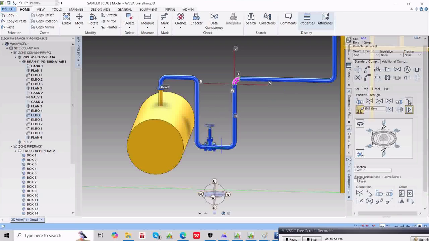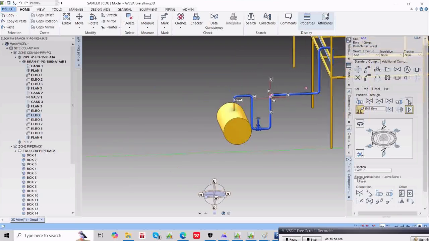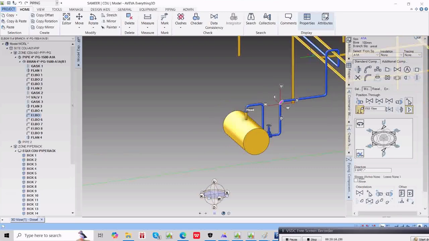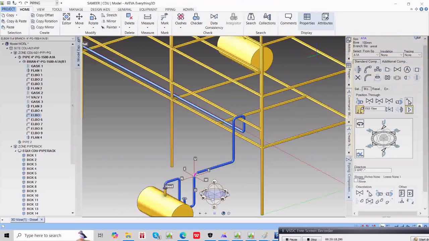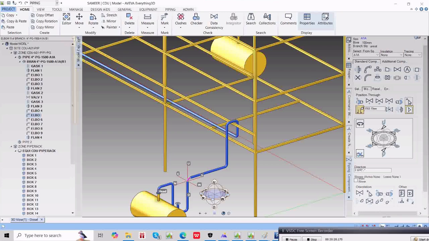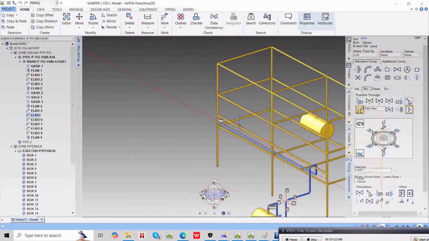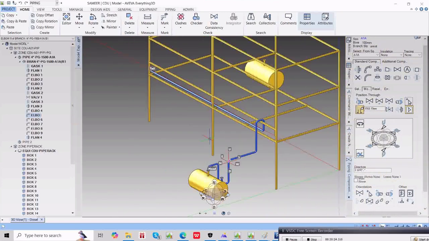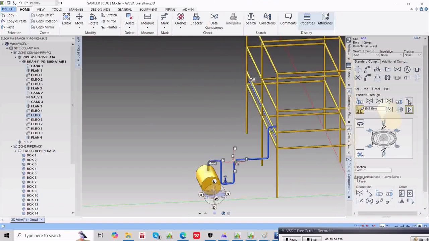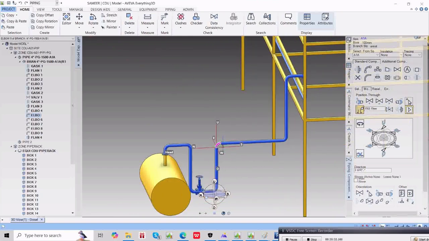Okay, again one support is here, then again you will have a support, maybe you can put a holding support here or something, then you will have a rest support here, then you will have a rest or guide, whatever support you want. If it is a non-critical line, then you have a common philosophy, rest guide, rest guide. So in that way only I'm saying. Right, so this is another way. Again, you are maintaining a headroom clearance, people can walk under this.